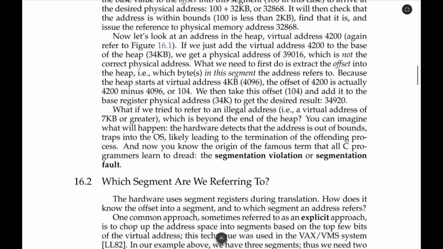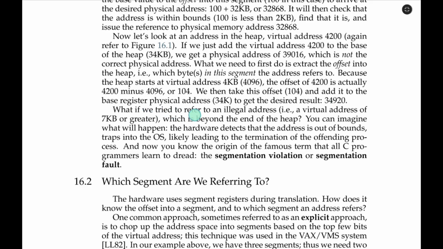When we take this offset, 104, and add it to the base register physical address, 34 KB, we get the result: 34,920.